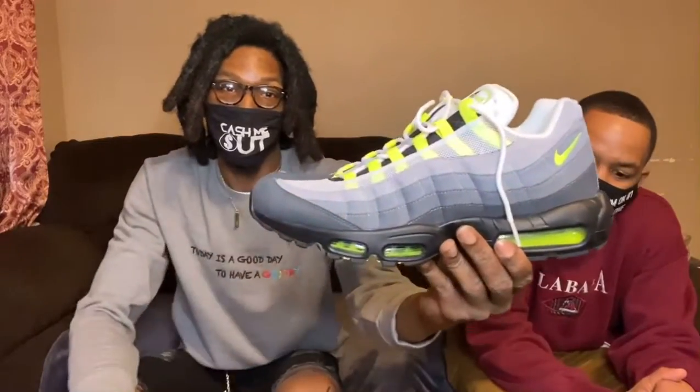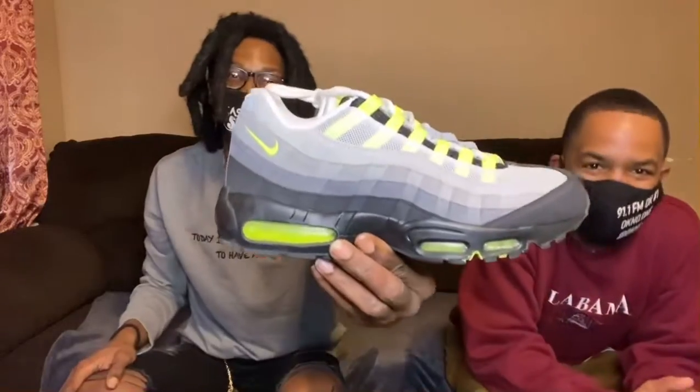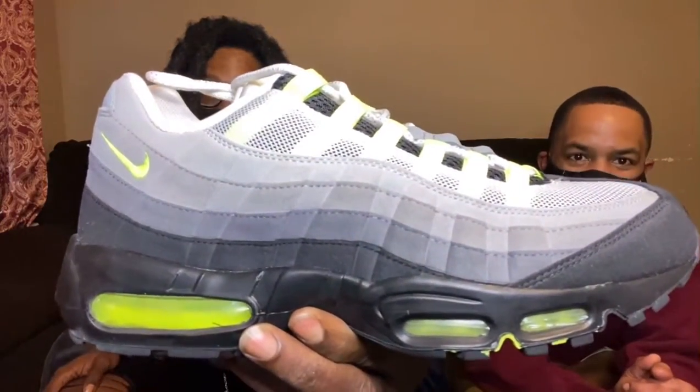Now the 2020 release that just dropped December 17th — I had to go grab these for the review. I can already tell from the original — you can just tell exactly from all the detail. By all means, I'm rolling with the OG one before the new ones, of course.